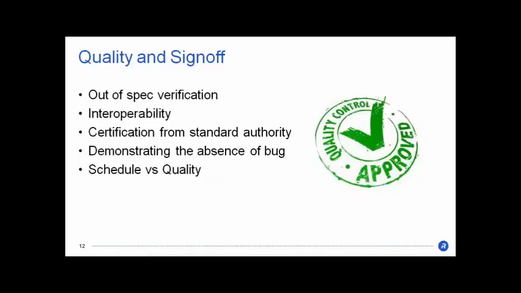Okay, quality and sign-off. I don't have to talk much about quality, but there is out-of-spec verification. We always think that the spec is golden, and if we verify what is in the spec, we are done. But that's not true. That's the reason I always tell my team that you need to think out of the box. Think what is not in the spec.